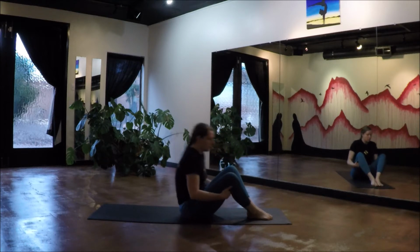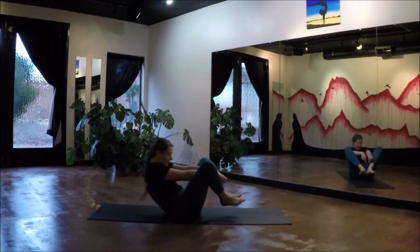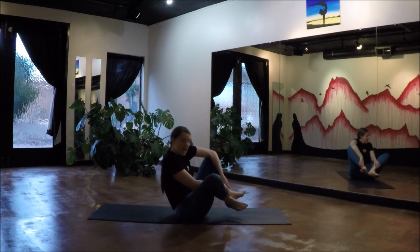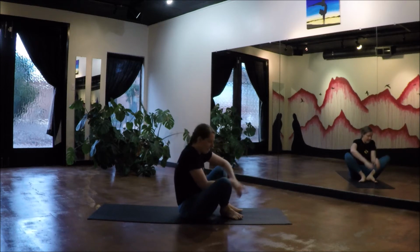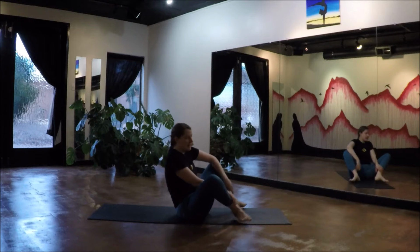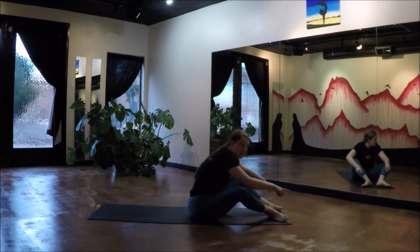What we do is we roll back. When we rise up, we try to plant the feet as close to us as we can. It doesn't matter if it's close, like with the heels actually touching, like a first position plie in ballet, or if it's a little bit wider, either will work. What does matter is when you plant the feet, they are not far away from you. This would make it much harder.